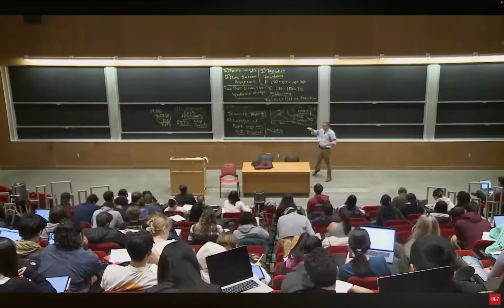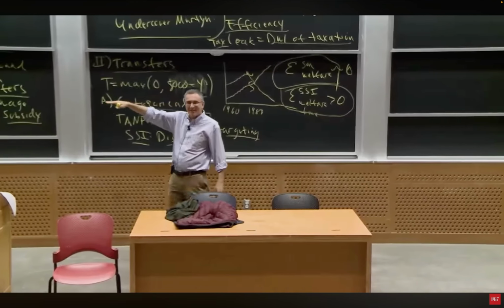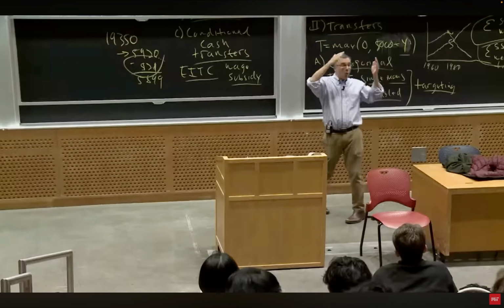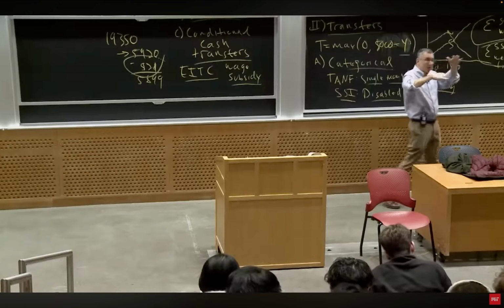So the trade-off is you could also get rid of the slope. You could keep it there, but then Bill Gates gets the check, 5920. Okay? The point is, if you want this to go to low-income people, you have to phase it out. Now, we can argue what the right phase-out is. You can always argue about these numbers.